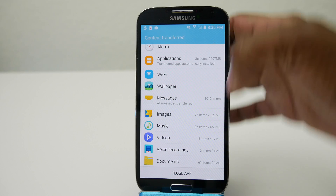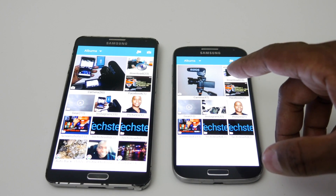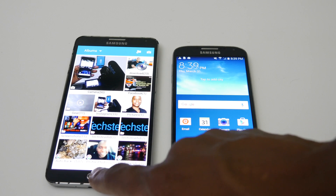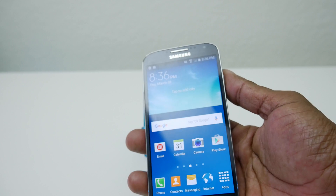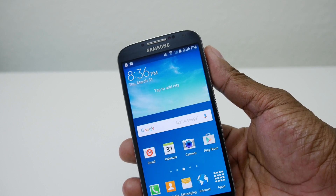Now let's see if it actually kept any of the files. I did realize it kept my photos. I looked in the contacts — it kept those. It also moved over my call list, and you can see the photos there. It doesn't keep your app data, it just moves your application over. So it is important that you know your sign-ins when you do this. As you can see, it's not that hard to move all your files over.